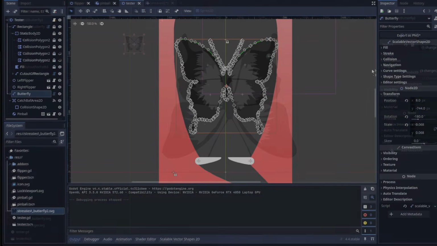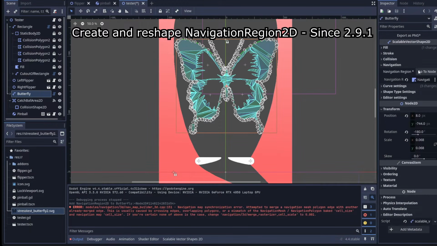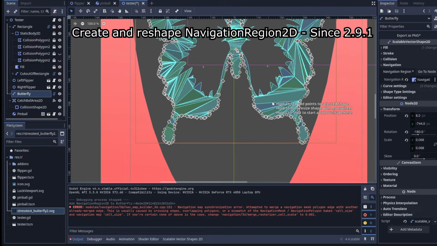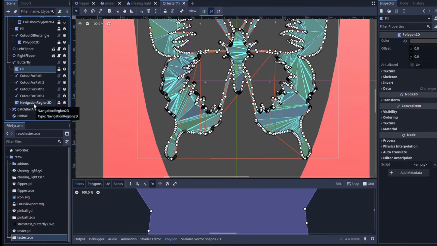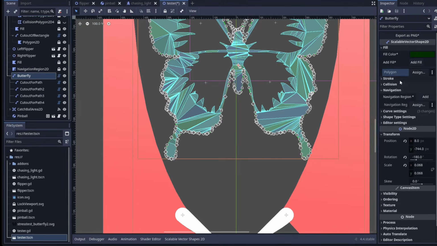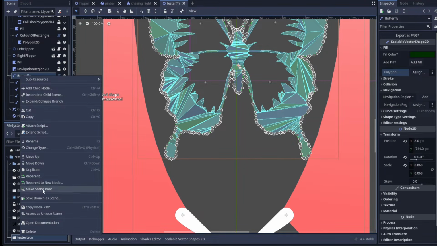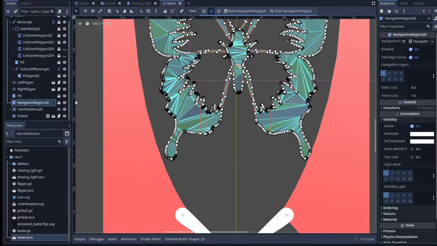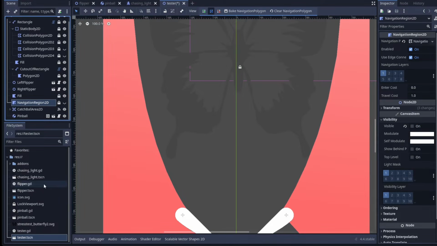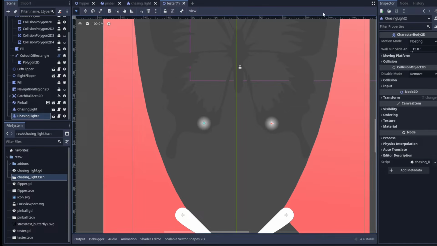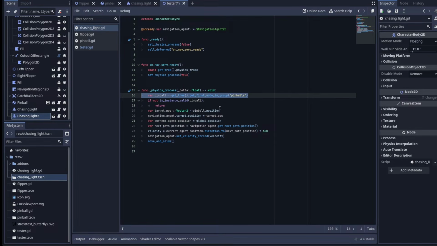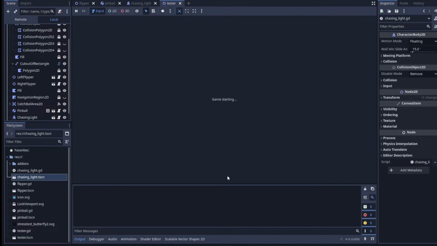Since cutting holes into polygons is now supported, it also makes sense to add Sculptable Navigation Region 2Ds as a feature. To prevent Scalable Vector Shape 2D from calculating the holes all too often, we now detach the Navigation Region 2D from it. To prove that it works, I outfitted some point light 2Ds with a Navigation Agent 2D to chase the pinball.